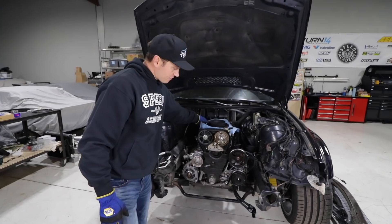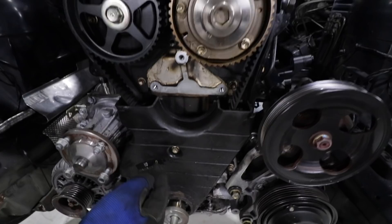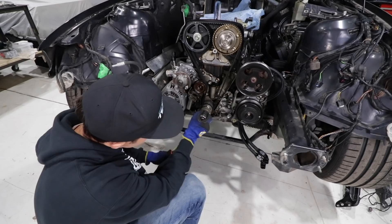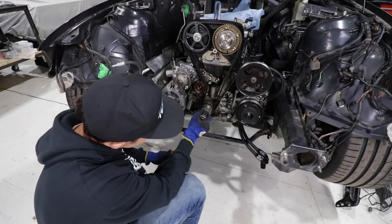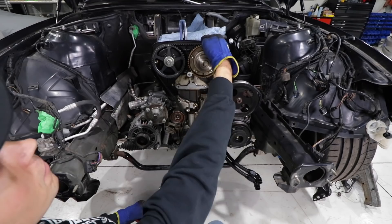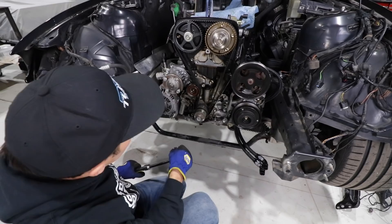What we're going to start off with is making sure that this engine is at top dead center, and then we're going to address the issue of the VVTi cam gear. As you can see, there's a bunch of oil leaking right here, which is why this whole front cover is so destroyed and nasty. We do have a replacement, but there's a seal in here that leaks so we're going to start by replacing that. With the lower timing cover off, I am just lining up the marks right now. These two lines line up with the mark up here — the little indentation — and down here we've got a dot that lines up with the mark on the main crank pulley. So with that done, I think we just loosen these bolts and this whole VVT gear should come out.